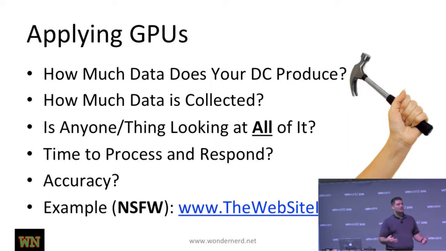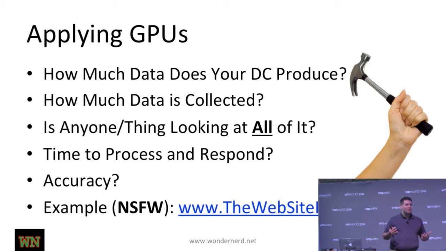And then there's the time it takes to respond. GPUs can respond like that and move workloads and stuff off with the help of DRS and other great features within VMware. So why not let the GPU be smart about it and move things off for us? Plus, they can get very, very accurate. The more they know, the more they learn, the more information they get, the more they can start moving those machines in an appropriate manner that provides the best user experience for your users, for your data, for your applications.